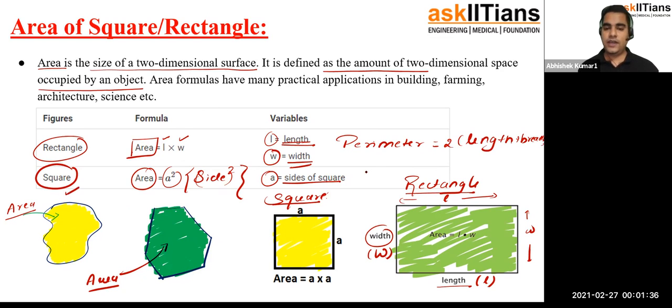If you talk about a square, because in a square all the sides have the same dimension, you are adding that side four times, and when you add a side four times, the sum is going to be 4 into side. So in this situation, the perimeter is going to be 4 into side. Clear? I hope the meaning of area, the formula for area both for rectangle and square, and the formula for perimeter both for rectangle and square, is very clear to everyone. Please go through it and ask me if you have any doubt in it.